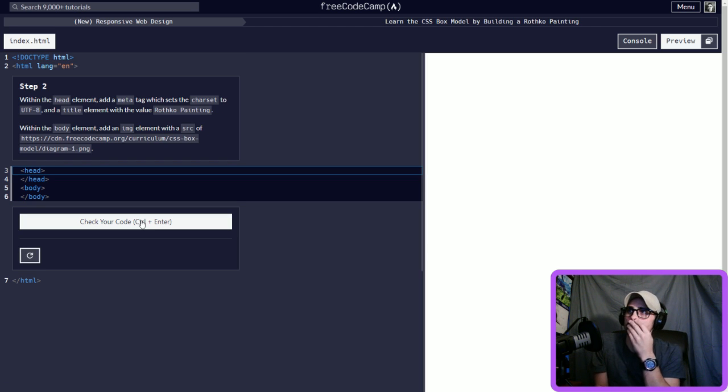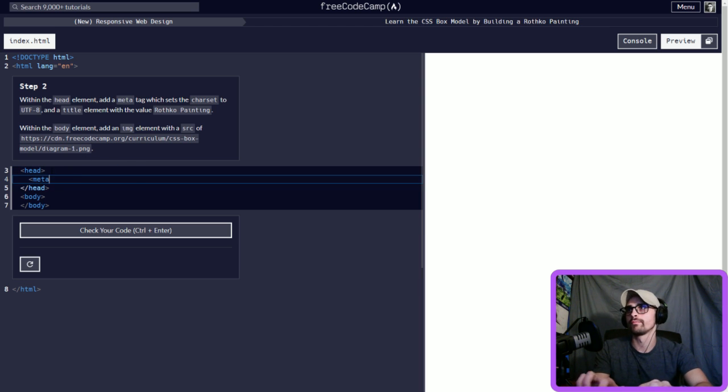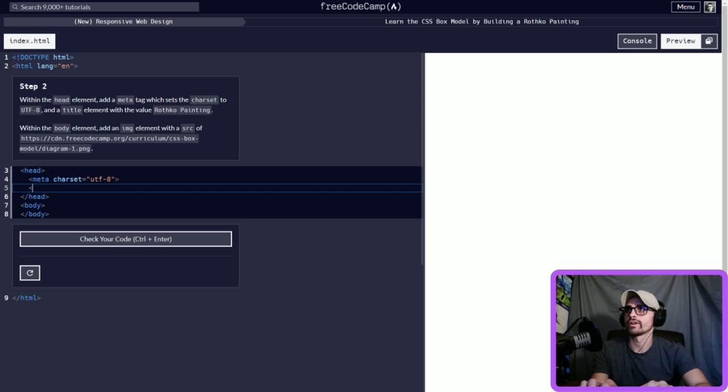So, to the second step. Alright, so in the head, we have our meta tag with the charset equal to UTF-8. And then we have a title element that's Rothko painting.